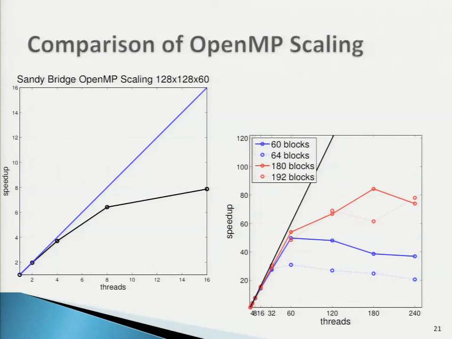Because what happens is you would give some work. Like here, if we have 64 blocks, for example, and we have 60 threads, each thread will get 1 block each. They'll process them, but then there will still be 4 blocks left remaining. So 4 of the threads will then pick up the final 4 blocks, and the other 56 threads sit there idly waiting for those final 4 threads to finish working. So you only get about half efficiency there.